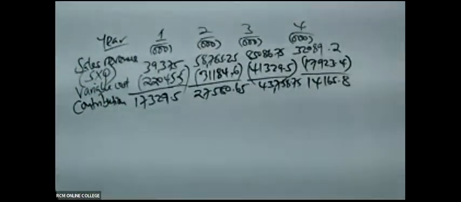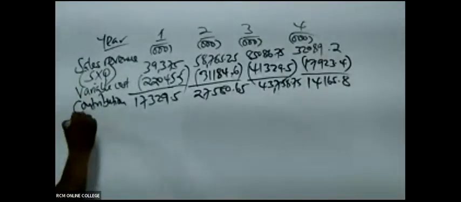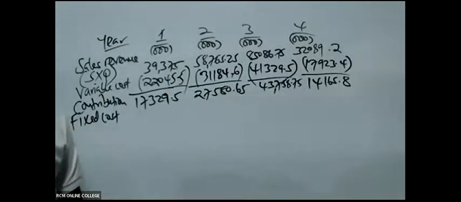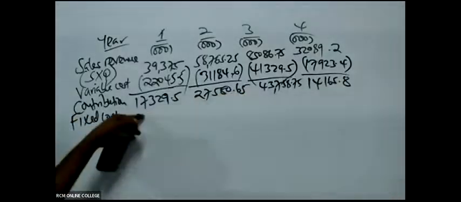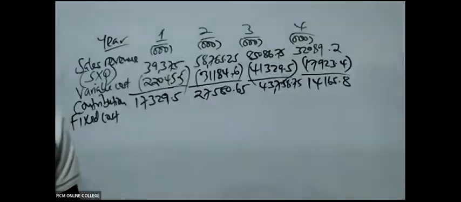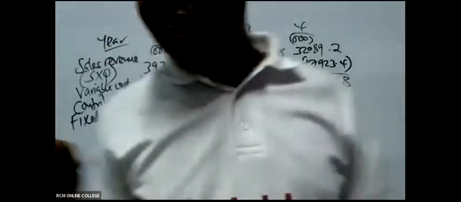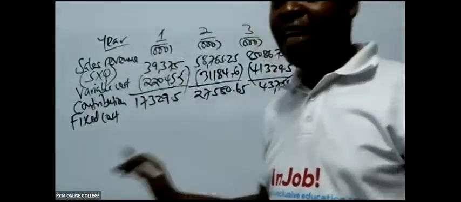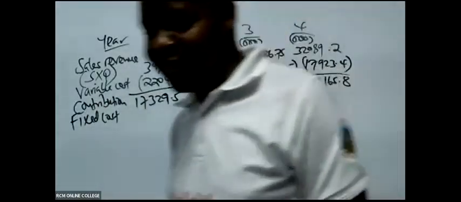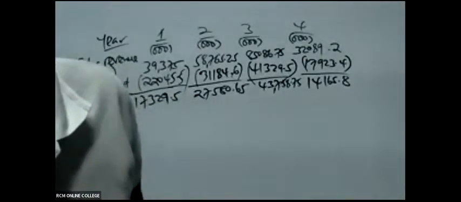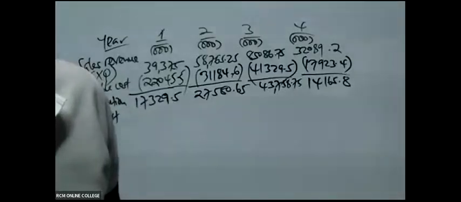So 758.75. Sawa. Let's do our fixed cost now. Give me the fixed cost. I hope you have the correct figures here. Please, they can repeat this. I know that you will not miss an NPV question. You will not miss. So let's be keen here. Let's get to understand it.